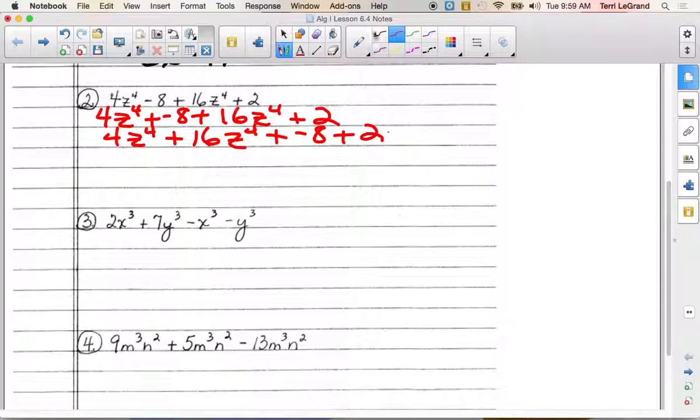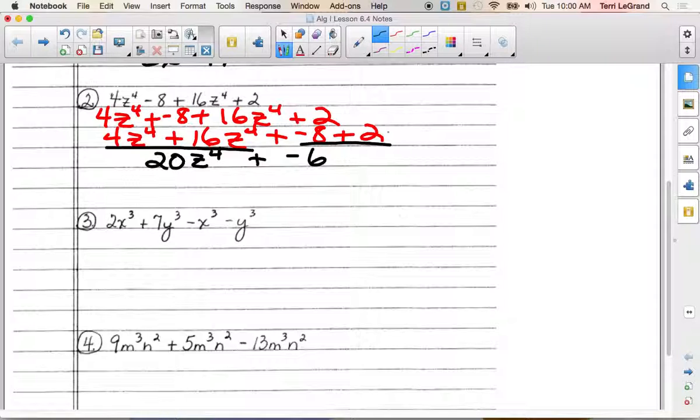And then we see, we've got some z to the fourths here that are going to become what? 20 of them. There are 4 and 16 more, that's altogether 20. We're adding, they stay z to the fourths. Get that planted in your head, when you're adding things, they stay what they are. There just becomes more of them, or maybe less of them if there was a negative involved. And then, because when we multiply, things are going to change. And then what do we have for when we combine our constants? What do we end up with? Negative 6.